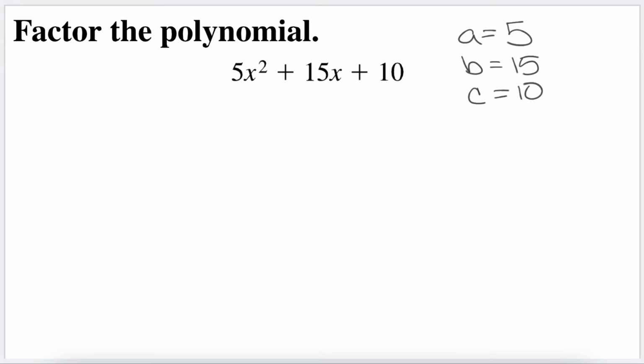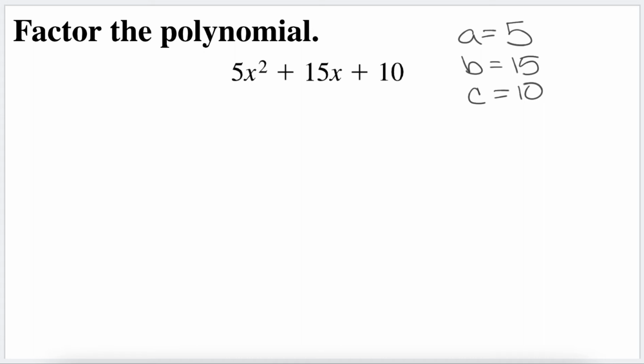Using the method that I just did in the previous example, normally we would multiply our last term and our first coefficient to determine what number we need to find the factors of. But because all of these coefficients, your a, b, and c, have something in common, we can actually pull something out of this entire expression first. That'll make it just a little bit easier. So we can actually pull a 5 out of each of these terms.